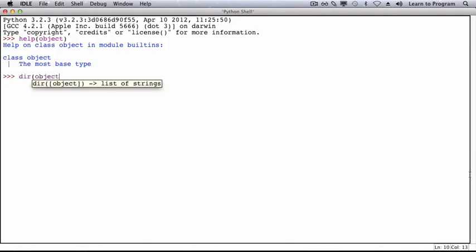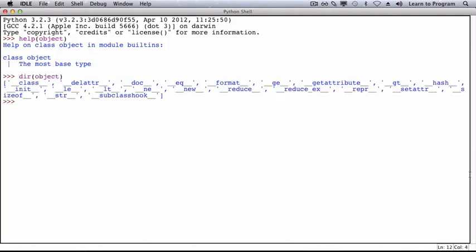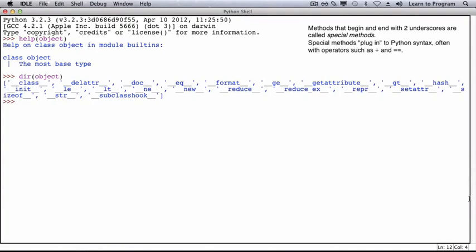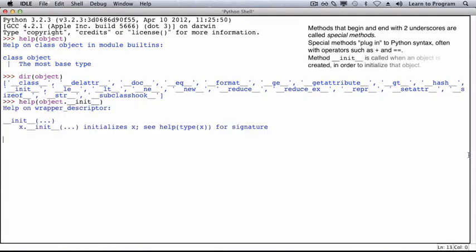Class Object contains many of these underscore methods. These methods are often called special methods. Object contains __init__, __eq__, __str__, and several more. These methods are special because they sort of plug into the Python syntax. Method object.__init__ initializes a variable. Recall that __init__ is the method that gets called when you create a new instance of a class.